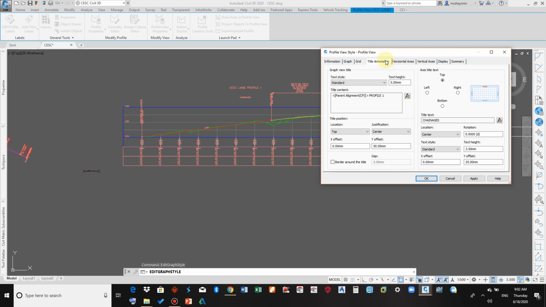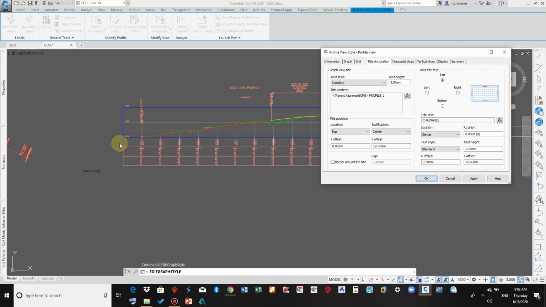Now this is for the title annotation. The title annotation is this one, CSE lane profile 1. Sorry, for the title itself, the title of this profile view is the CSE lane profile 1. Now for other titles like the axis, for the horizontal axis and the vertical axis, you could have the changes and the elevations down here.